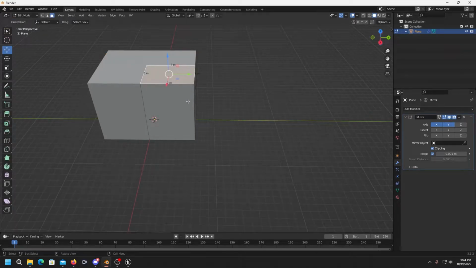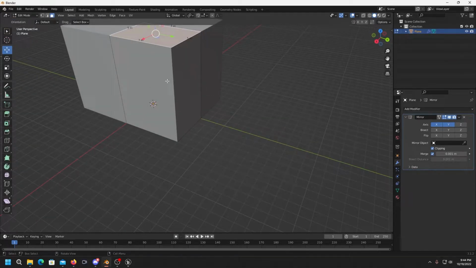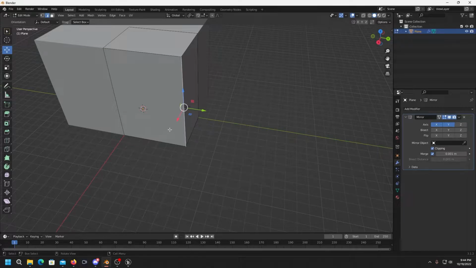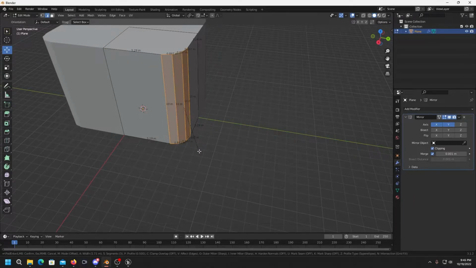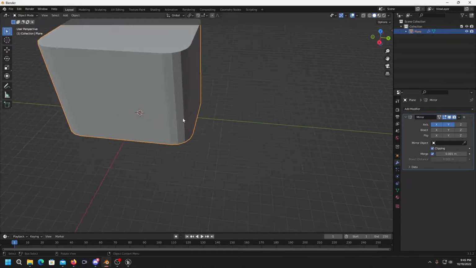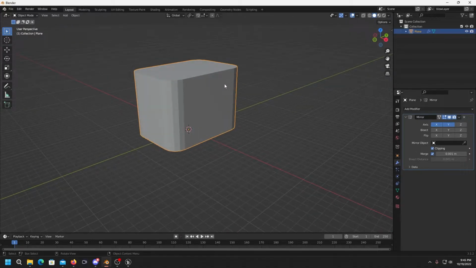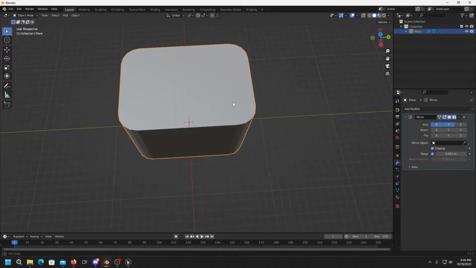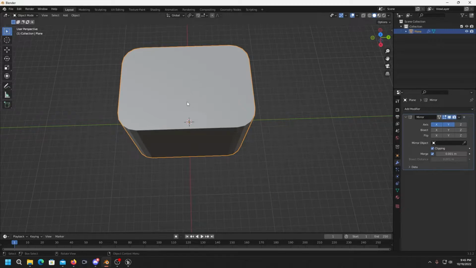Now I want to add a bevel on this corner just to make it a little nicer, and that'll probably end up in the final model anyway. So we're going to hit Control B on this corner, and we're going to do 4 segments, that sounds about right. Then we're going to make its width 2, so that it lines up with the grid. Okay, so now we have that. This here is our basic shape for our pipe. This will work out pretty well for what we're doing.